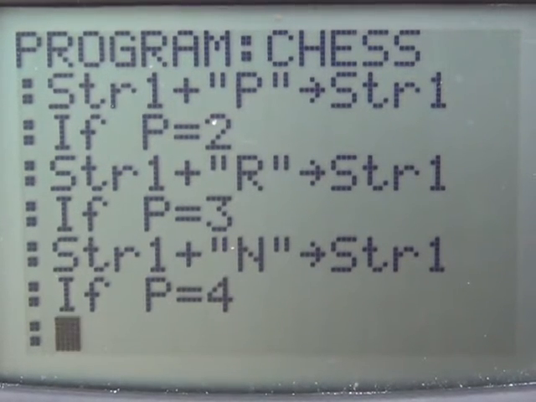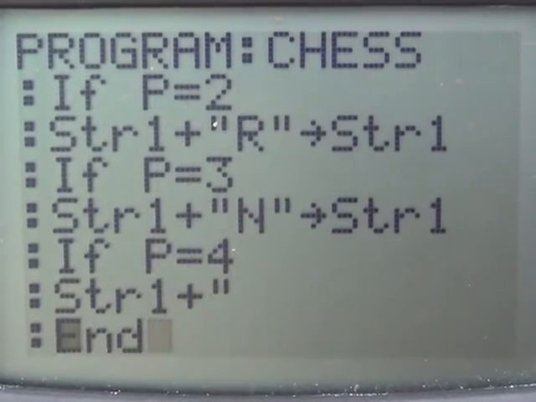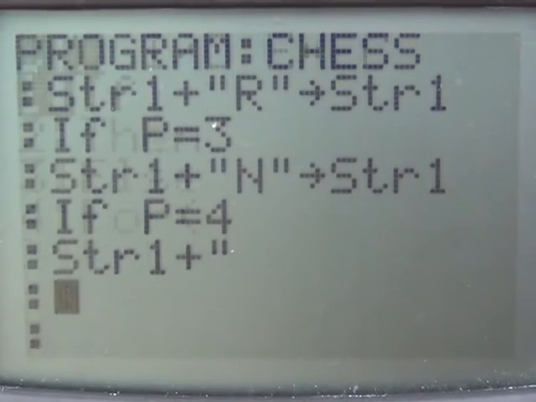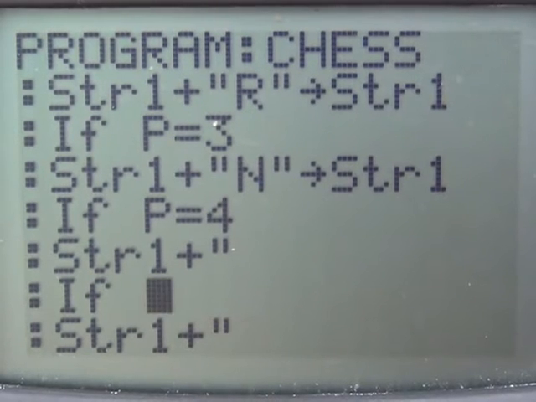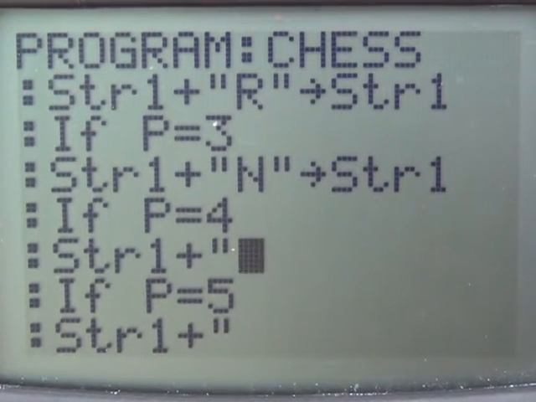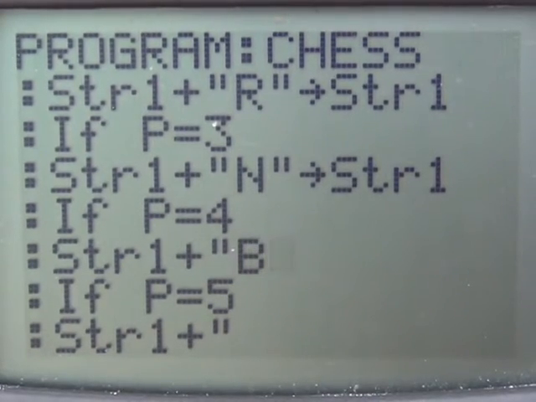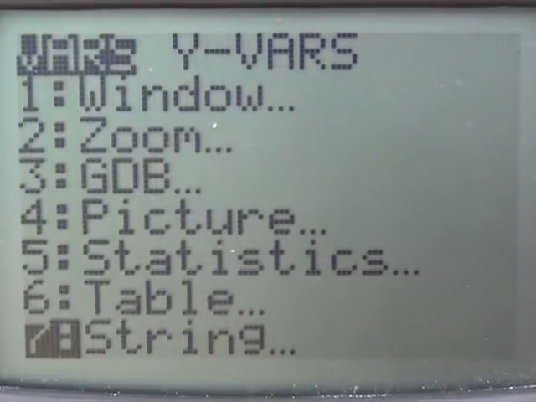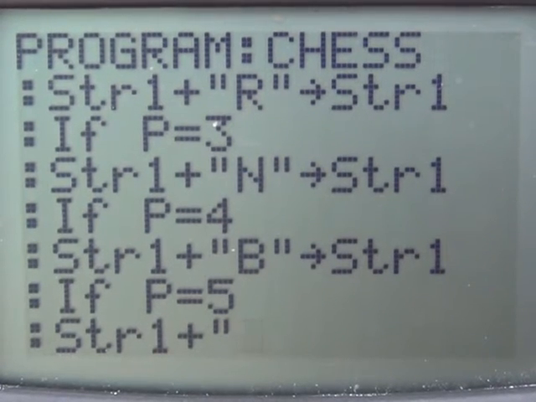So if P equals 4, and what's nice about the way I split it up right here is once we do this, we don't have to do it anymore. We just add whatever to the string and we're done. So if P equals 5, well, let's see, 4 is knight. No, 3 is knight, 4 is bishop, 5 is queen.